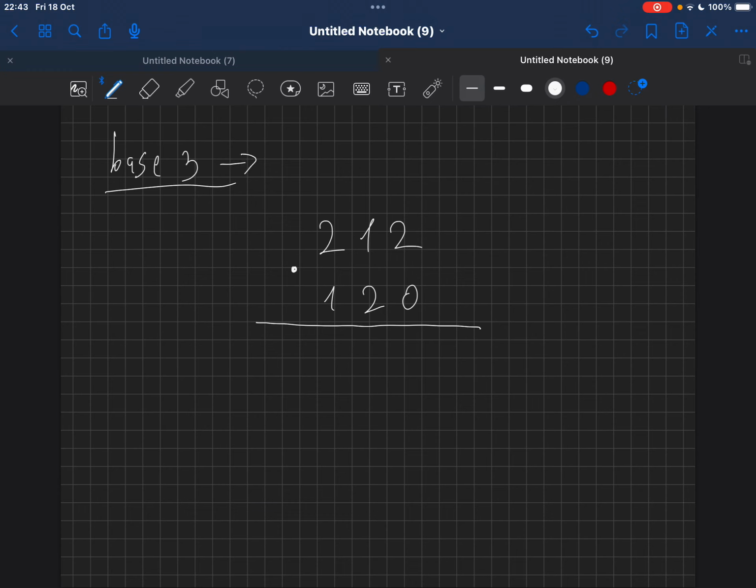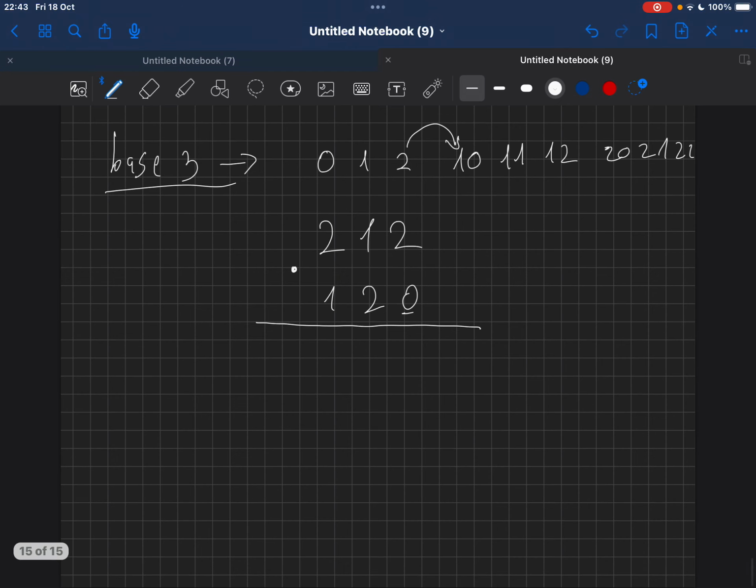Just remember that, for example, in base 3 we have 0, 1, 2, and then instead of 3 we have 10, 11, 12, and 20, 21, 22, and so on. So you see the jump over here, so remember this jump. It's important, and we will see how we use this.